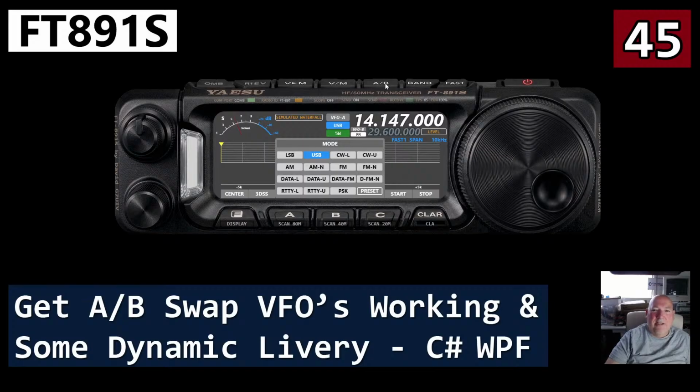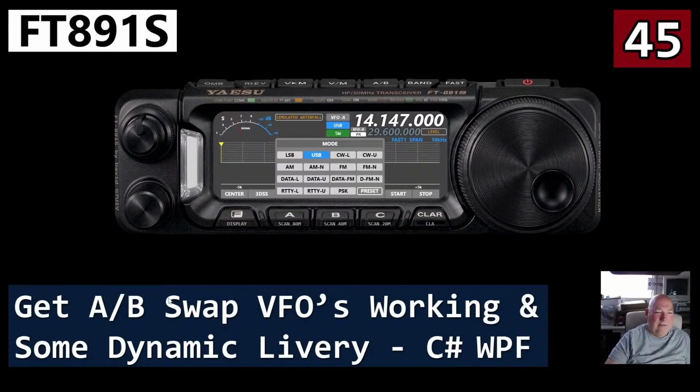So the idea today is to just get the code snippets for what we've done so far tidied up, just the livery sorted out, and nice to get that click action on there, so if you're in scope view or station scope, you alter the current frequency and then you click it and it puts it into whichever one is highlighted. Maybe, I don't know if we'll get to that, but we'll have a go.